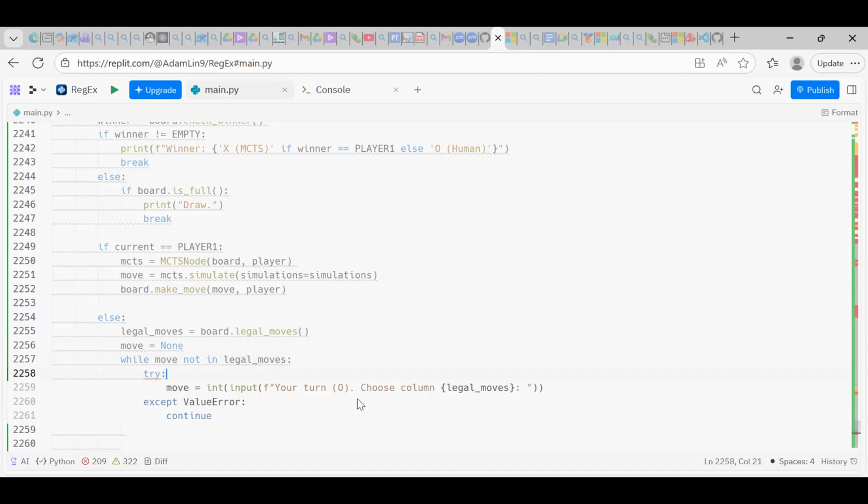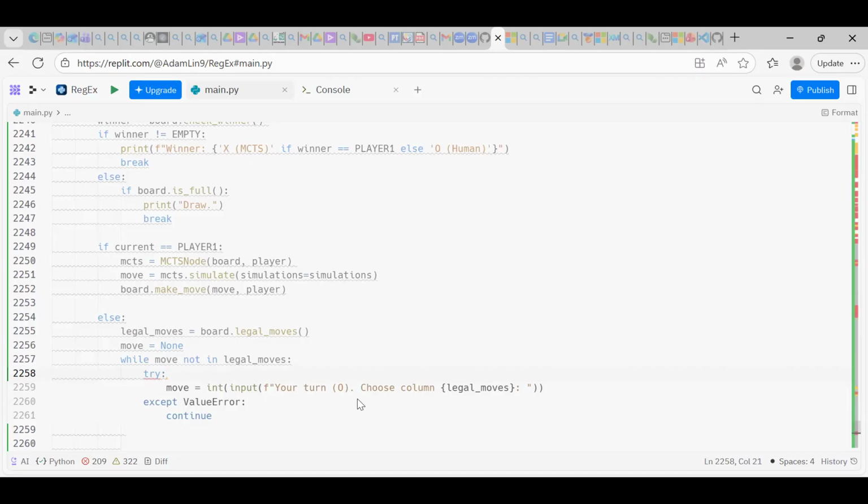Does everyone know what a try except block is? Please ask any questions if you have any. Basically, you're in this try block, you're running something. If there's an error, we don't crash. We immediately go to except ValueError if it is a value error. And then instead of crashing, we're telling the code to continue on and skip this iteration of the while loop.